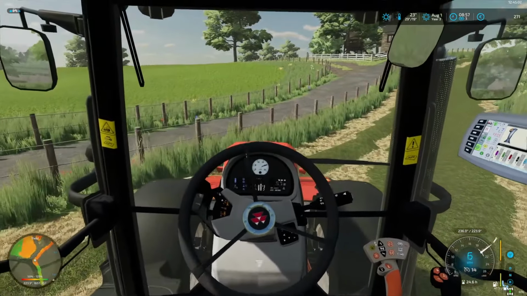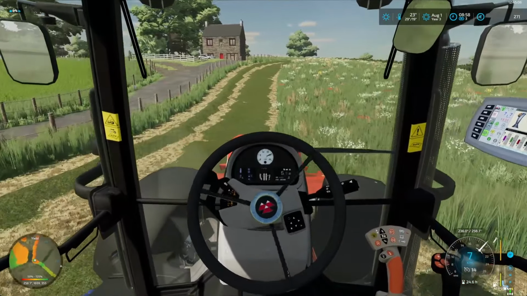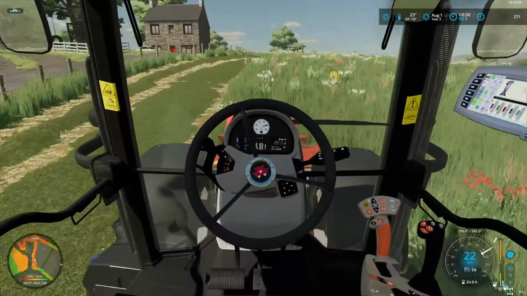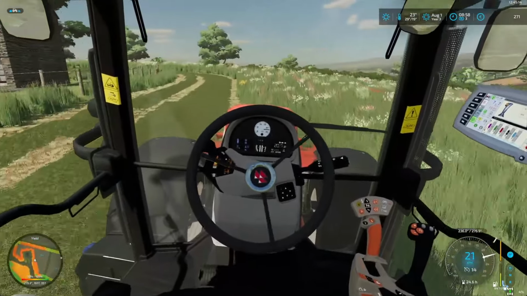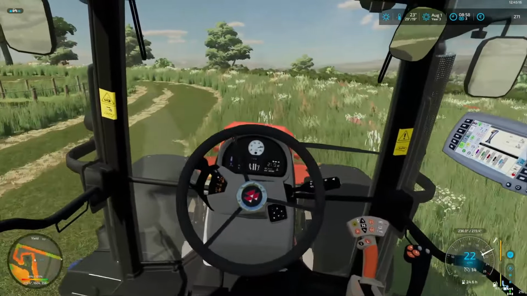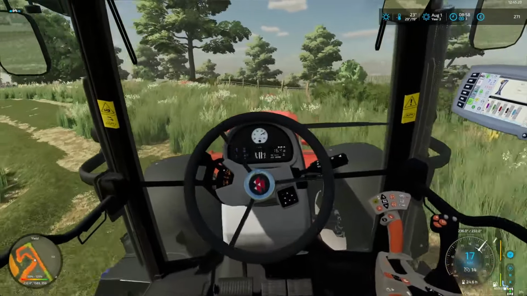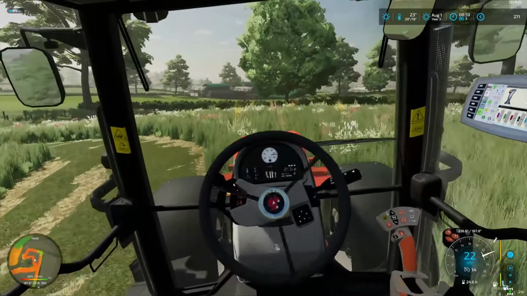So we'll just try and tidy some of the corners. Now, as I say, there'll be a little bit of corner work to be tidied as we go anyway, because first time cutting here, we're not 100% sure what we're getting into. So we'll probably run 3 headlands for this cut, and as we get more and more used to the field, we'll get a better understanding of it, and that should help us going forward.